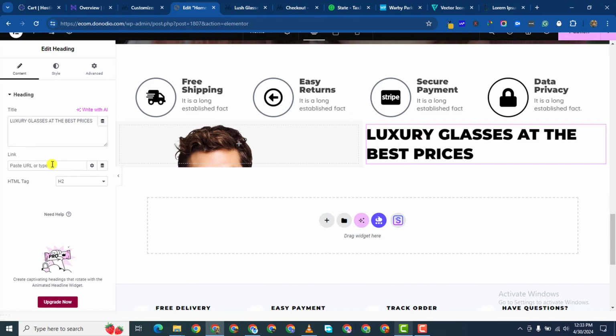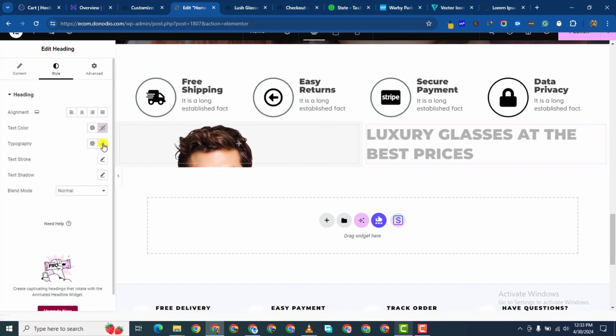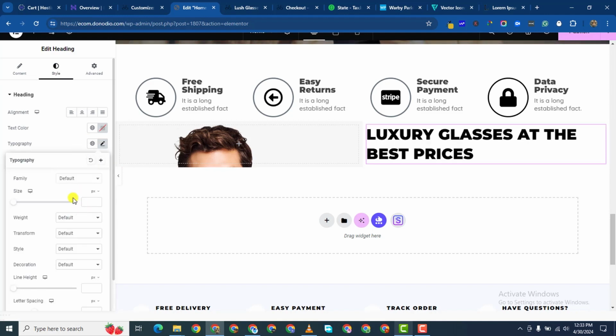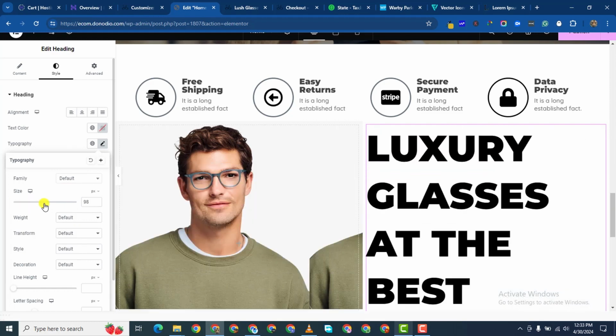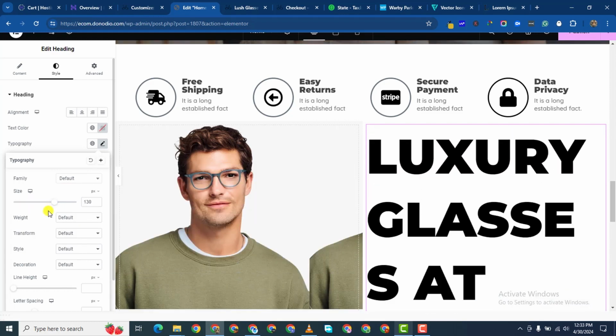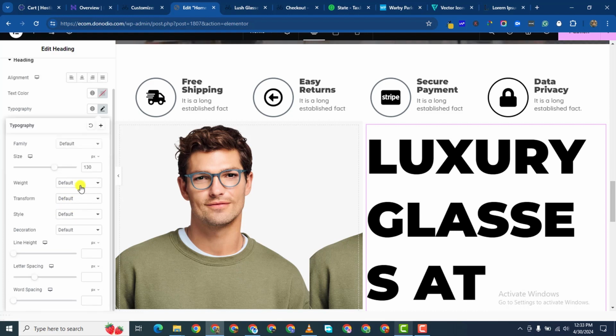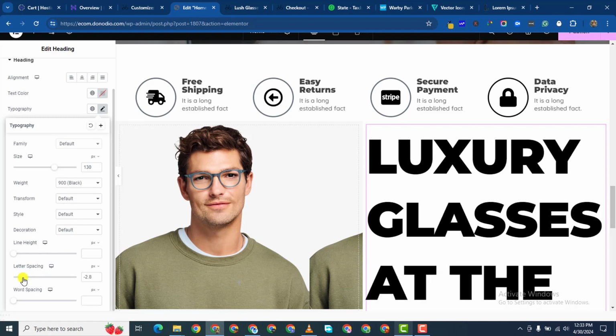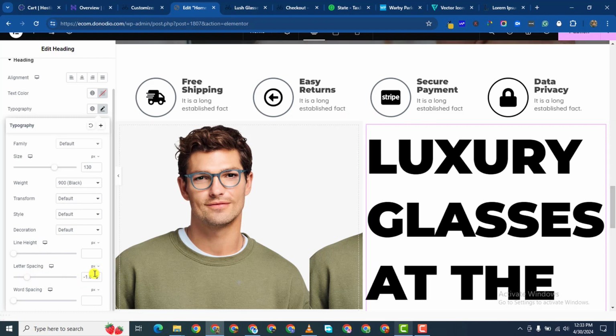Luxury glasses. Let me increase the size. I want it to be really, really bold. For the size, I want it to be that. Width, of course, is 900. Line height, so that's letter spacing.